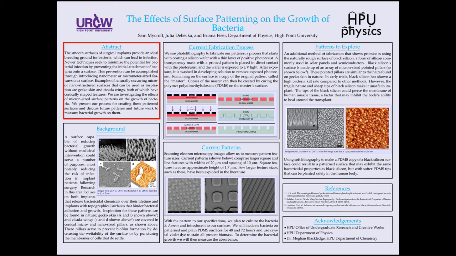Bacteria on these implants form what is called a biofilm, a colony of bacteria protected by an extracellular matrix. These biofilms are nearly impossible to clean and sometimes require the entire implant be replaced to mitigate risk to the patient. Many methods have been proposed to reduce or inhibit the formation of these biofilms. Research in this field is divided between two ideologies to reduce bacterial growth: chemical inhibition and topological inhibition.